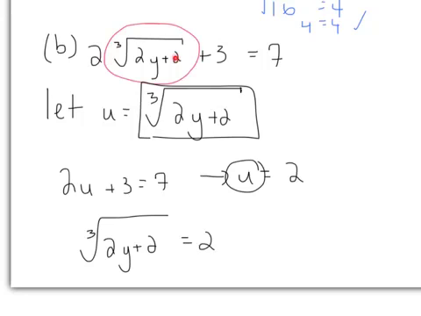So anyhow, with that said, let's take a look here. We have a cube root equals 2. So how do you get rid of a cube root? You have to cube both sides, or as we said earlier, raise it to the power that's equal to the index. Well, the index was a 3, so we raise it to the third power right here. So raise both sides to the third power.